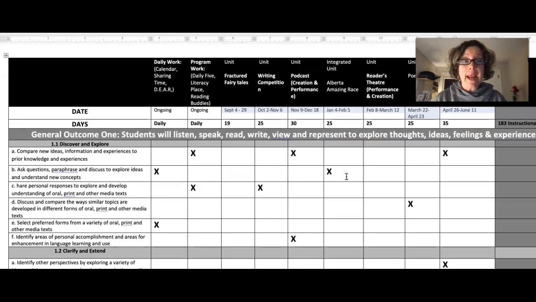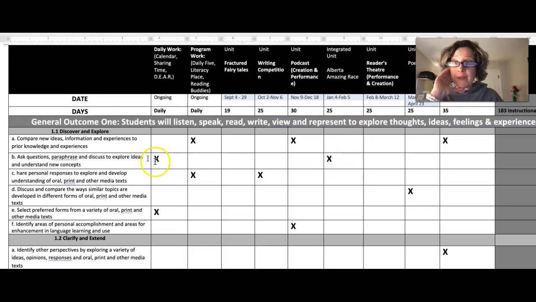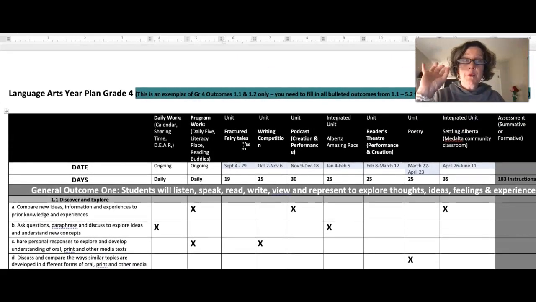Okay, so now this is the fun part. This is what you get to do. It's kind of like a multiple choice test, where you have to pick the best objective, the best answer to fit the unit. Because what'll happen is if you get to the end of all of the objectives, all 90 or 94 objectives that you have for your grade, and you have 57 in one unit that is only 20 days, you can't actually fulfill those objectives. There's just not enough time.